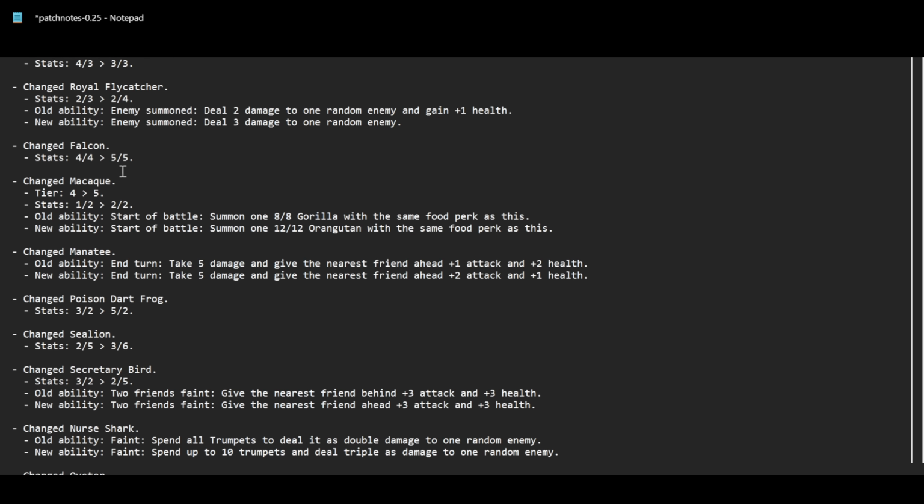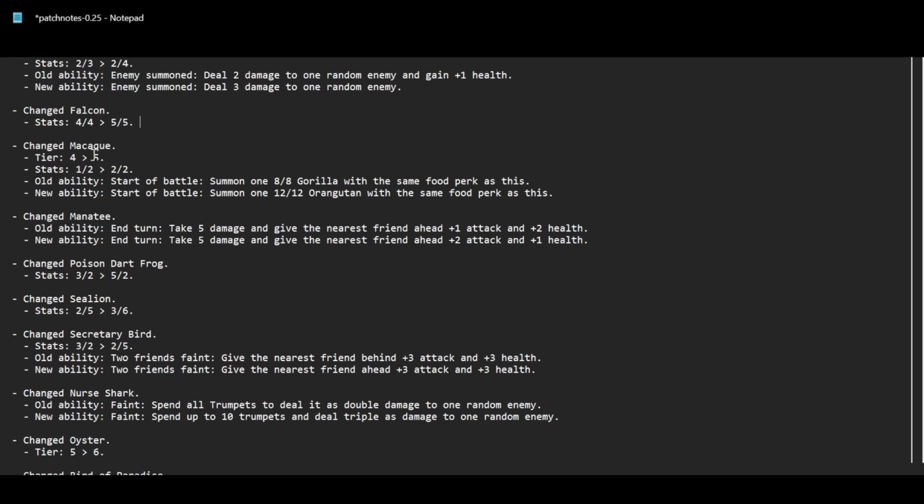Change Falcon 4/4 to 5/5. I like that a lot. I think Falcon is a really, really cool unit, and it just needs a little bit extra to get off the ground. Changed Macaque from tier 4 to tier 5.